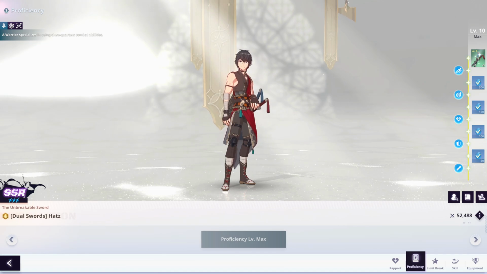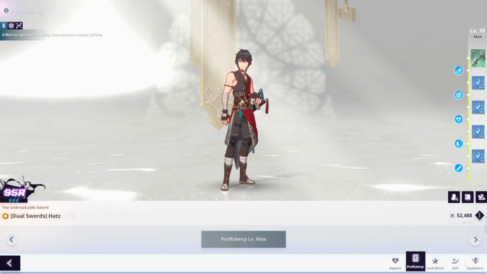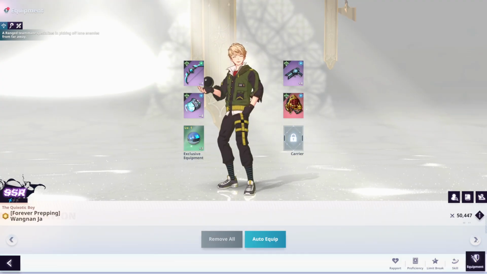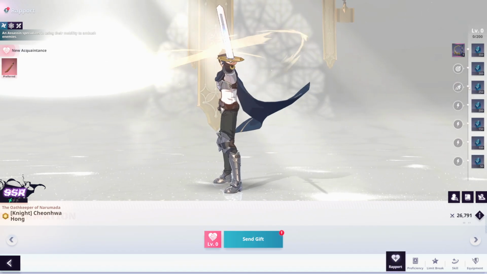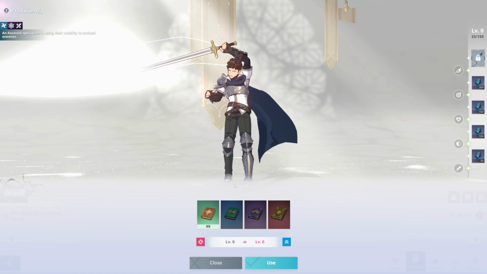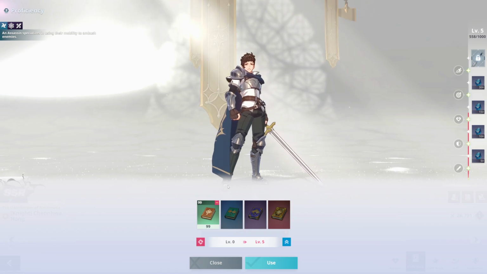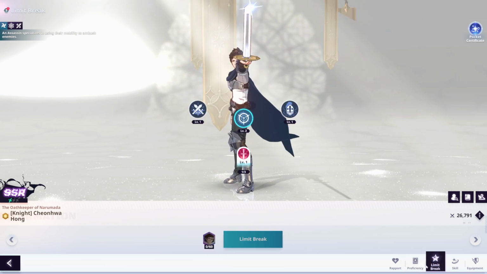Proficiency you increase by using the character or by using books. So for example, let me use a character who doesn't have max proficiency. Okay, he doesn't have. So if I go here in the proficiency, you can use these books to increase the level of the proficiency without actually using the character. Although I advise you to use those books only on characters that really matter.